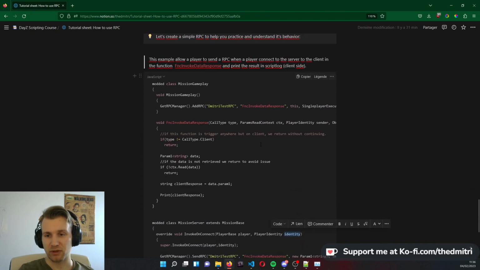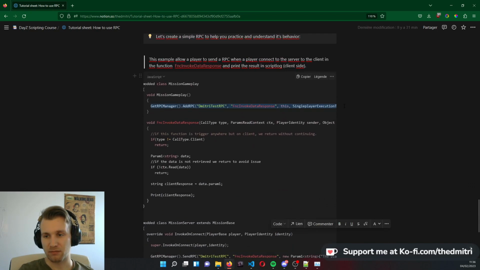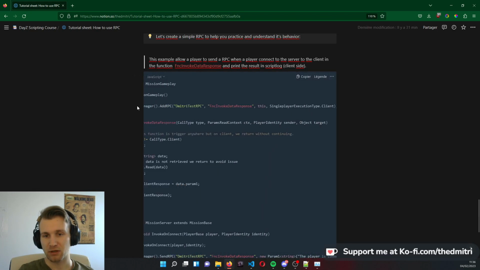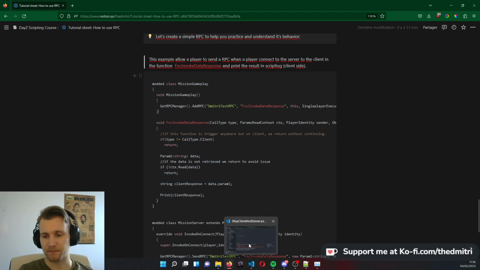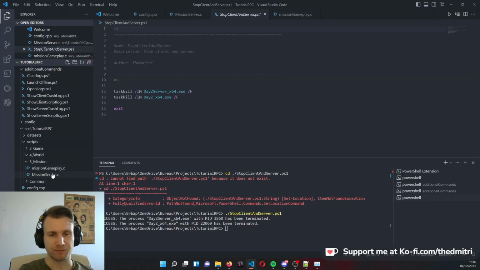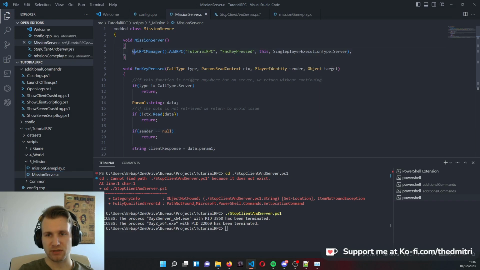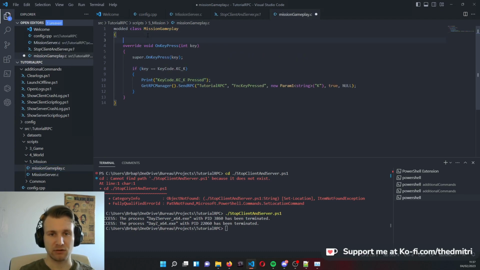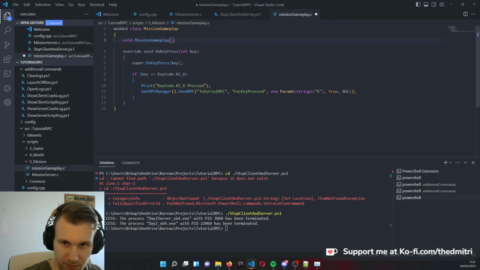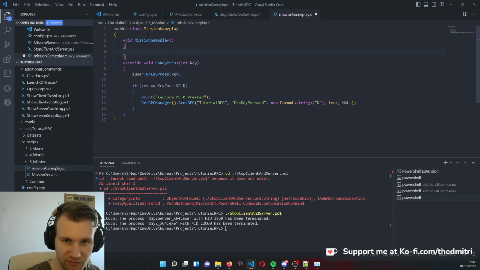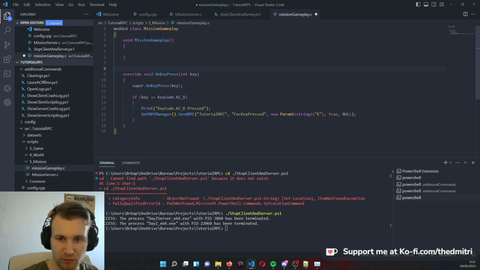First of all, we're going to create the method here. You know what? We're going to do it by hand. This time will be more fun. So for the first one, we still have that, so we're going to keep it. That way we have both systems in one hand. So on mission gameplay, I'm going to add the constructor class of mission gameplay. Perfect. Now we are going to use get RPC manager.